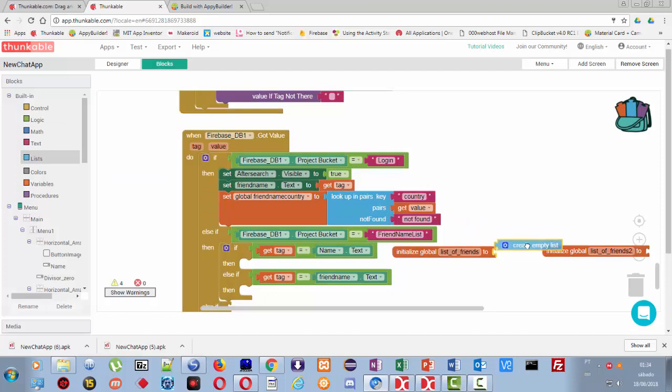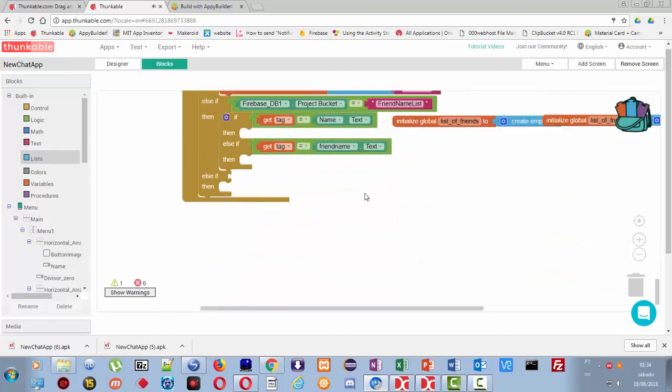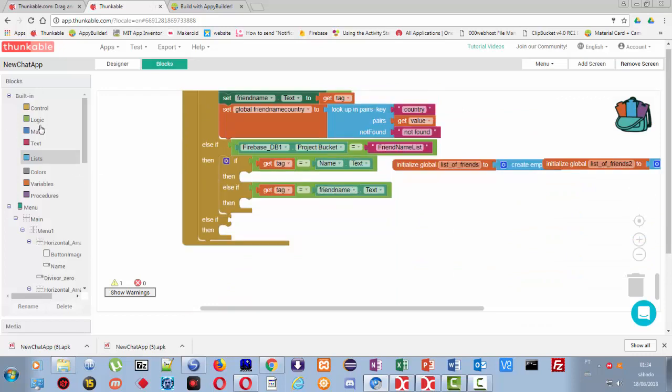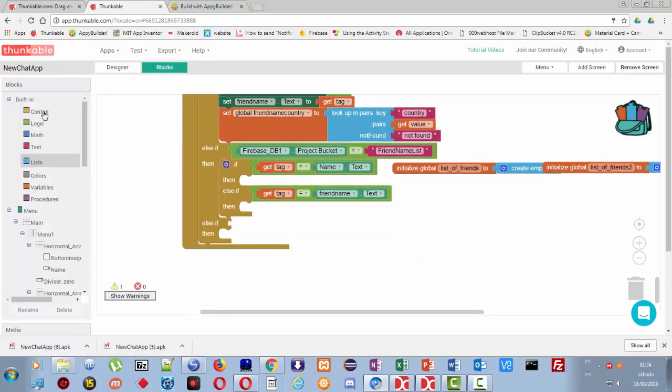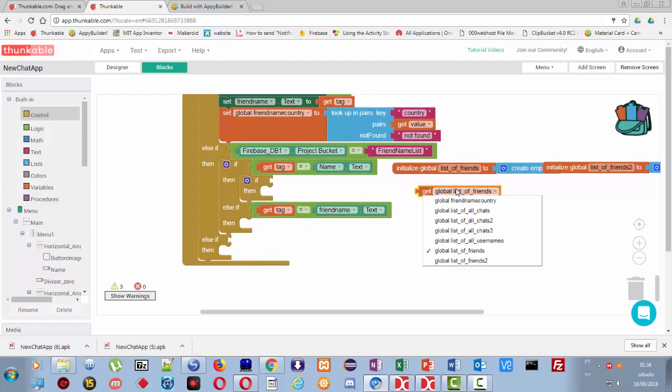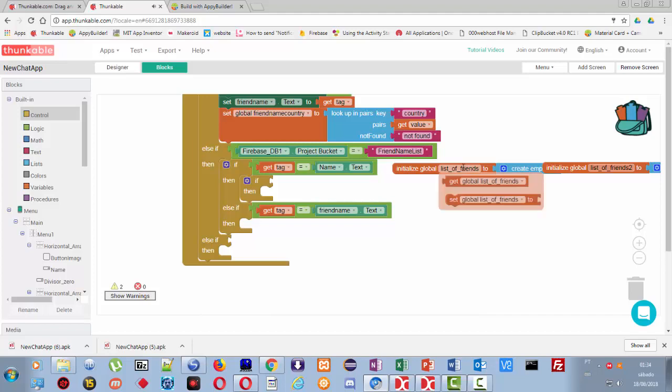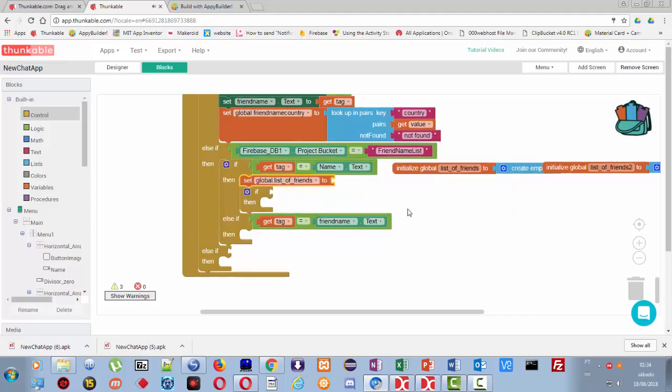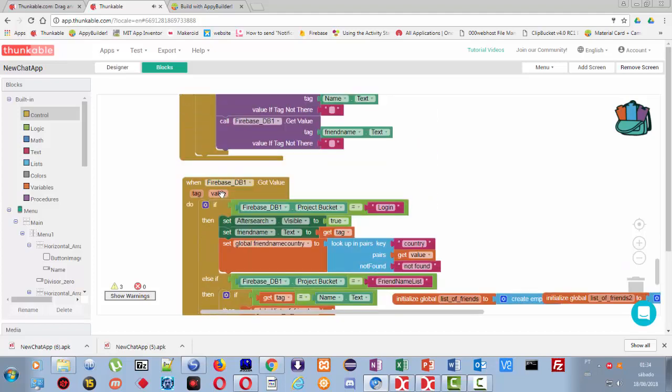So create empty list, create empty list. Inside we need an if statement. We're gonna set the global list of friends as the value.